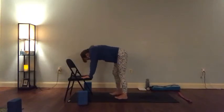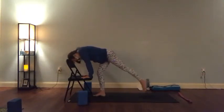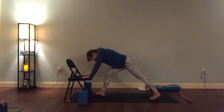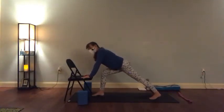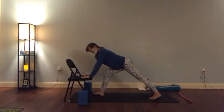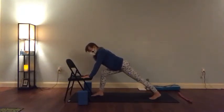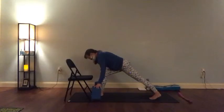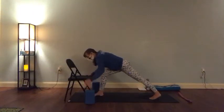Let yourself step your left foot forward and your right foot back here. And let's find a lunge. Whether your hands are up on blocks or you have your hands on a chair, or maybe you want to use the blocks lowest, middle, or highest height. Maybe you want to use the floor. Just remember, you want some support under your hands. So rather than having them way far away, see about your hands being kind of under your shoulders, or if you're using the chair, maybe a little forward of your shoulders.